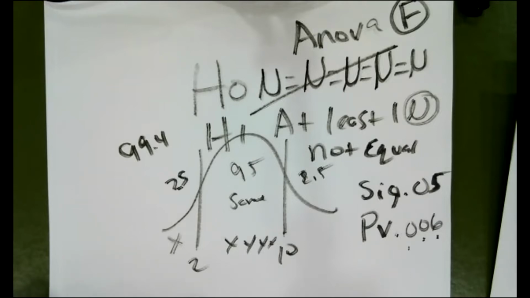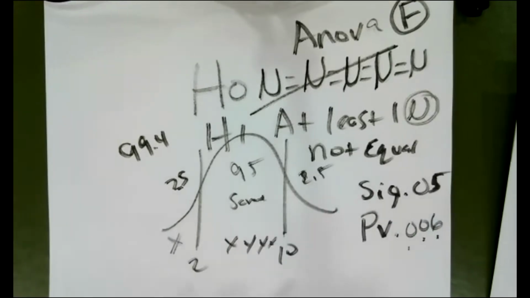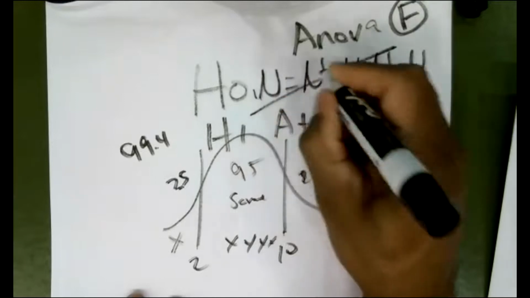And that's similar to what the t-test does. Hey, one of them is different. But with the ANOVA, they've then attached something that's called a post hoc test. That's called the Tukey-Kramer. And then the Tukey-Kramer tells us which one is different. The Tukey-Kramer is essentially a t-test between all the variables to see which one's different. Hey, is this one different than that one? Is this one different than that one? That's all it's doing.